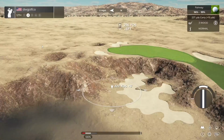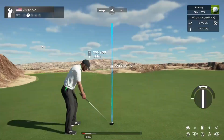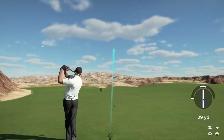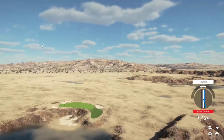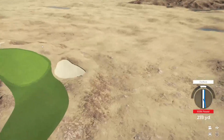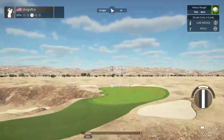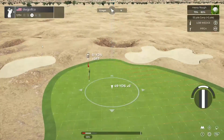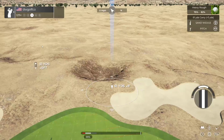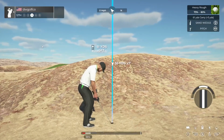What happens if I want to go for it? This is why you play test, because you can't lose really. Definitely right, but it's also across, so not the end of the world. I'm a little surprised at how 2K treated rock and dirt as just heavy rough. Not completely upset about it.